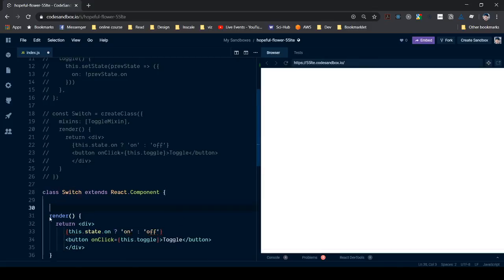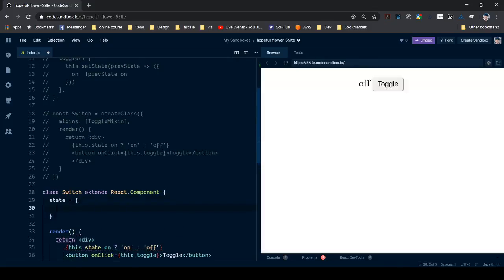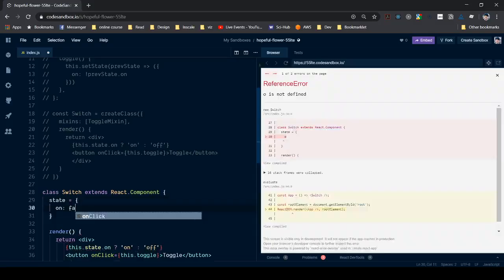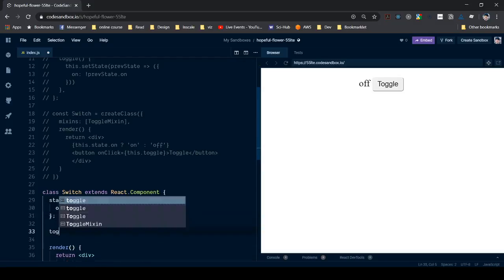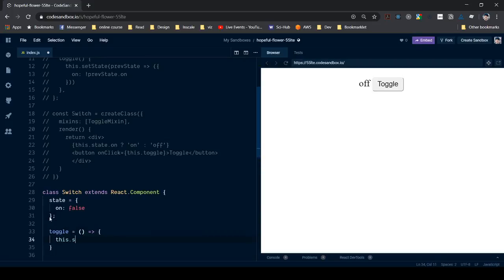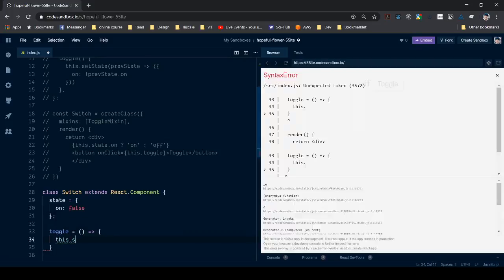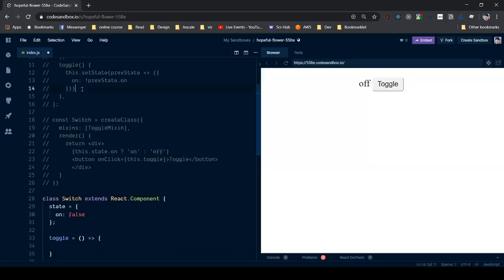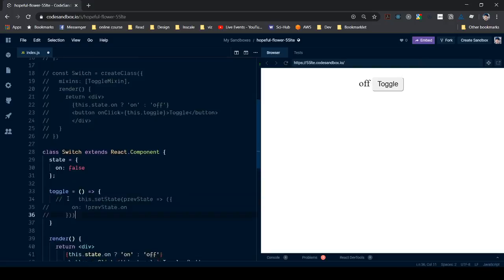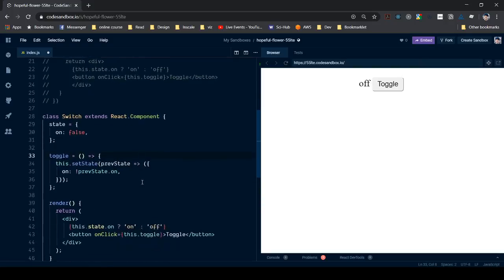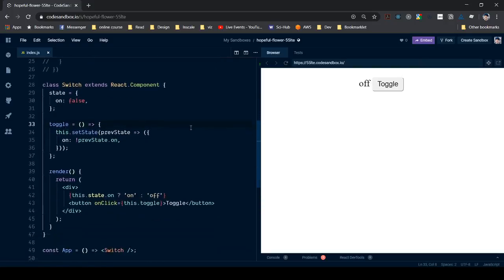And then state on false, right? We have a toggle, and it can do the same thing as the top. Okay, so this is a new switch, and it works the same.